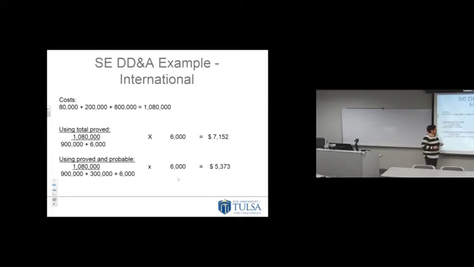Okay. If we know we can't produce some of them, they need to come out eventually. So eventually, all of this $1,080,000 will need to be written off over the life of the field. If we're using proved reserves, we're writing more off in the beginning or early in the life. If we're using proved and probable, we're pushing that back a little. So again, it's a management determination, and you must be consistent. But you can use either one. You can use proved or proved and probable. Proved and probable, again, is going to push back your DD&A a little further back in the life of the field.